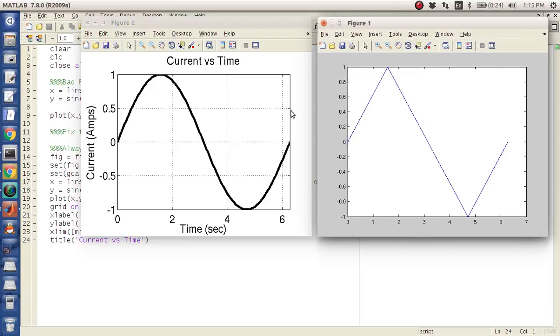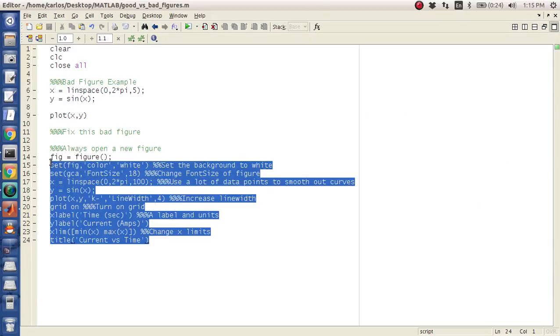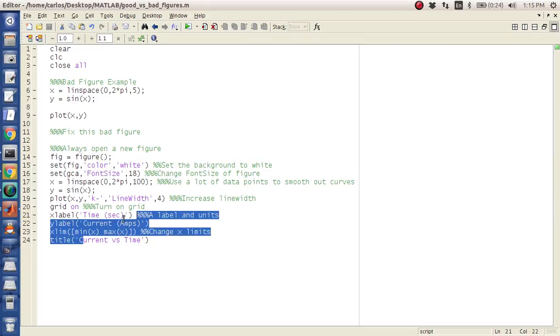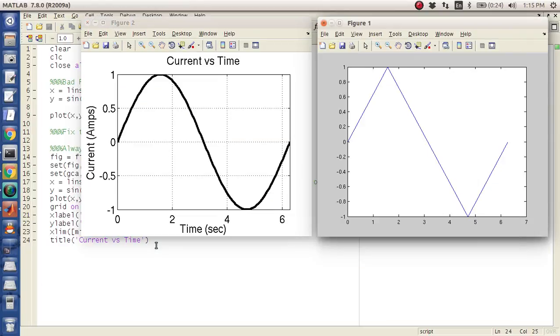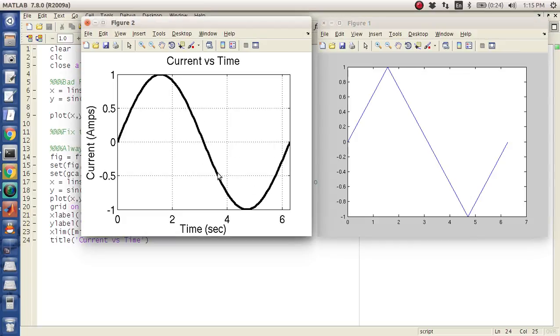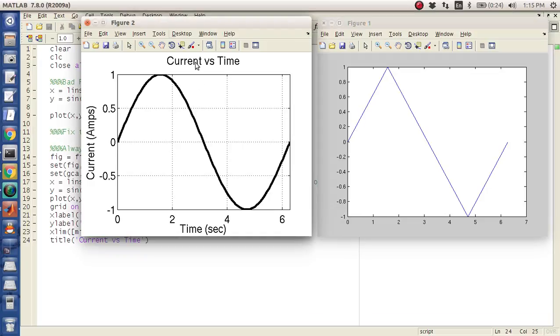So if you think Excel can make better plots than this, it's probably because you haven't actually experimented with all the different settings. So again, if you're one of my students, I expect to see figures like this. If I see figures like this, I'm going to take off numerous amounts of points. So make sure to learn how to do this.